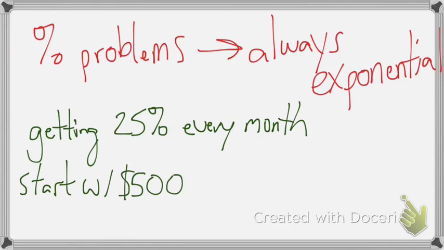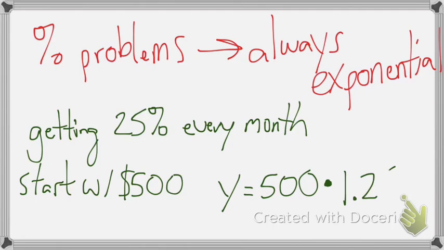All right, so maybe like your parents, you got $500, and they say, okay, if you get straight A's, for every month you have A's, we'll give you 25% extra. Okay, so what we just talked about, all we need is the first y, which is going to be this. If we wanted to make this equation, we would start with 500, and then we're going to multiply, because it's a percentage. And now remember, if you're gaining 25%, what we need to multiply by is actually that.